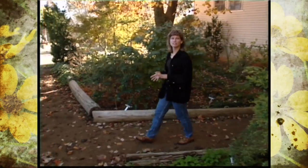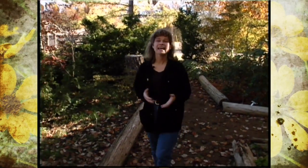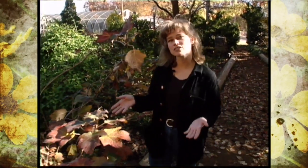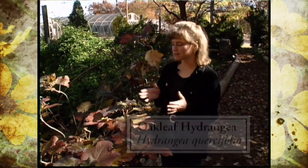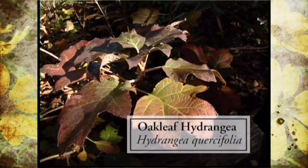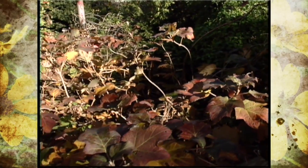A few weeks ago I showed you several trees that can add some winter interest to the landscape. Today I wanted to show you some of the shrubs and smaller trees that can also make your winter landscape look beautiful. The first shrub I want to show you is one we actually talked about earlier this summer, and it's one of my favorite shrubs. This is the oak leaf hydrangea. I'm actually going to plant one of these in my own yard when I get enough shade going, because this is a wonderful shrub for year-round interest.